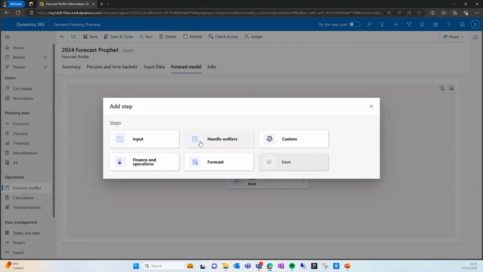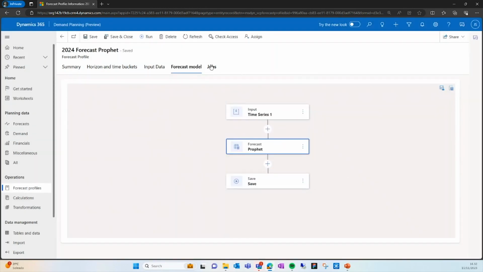But other options we can add are also to handle those outliers before the forecast is run. If you have custom Azure machine learning algorithms, you can use them with this custom connection. And if you already have demand forecasting existing for finance and operations, you can add this block here, and it will bring those connections right away, including the parameters used. So this is going to be a one-time setup that you'll have to do, and from here, everything else will be in the app. So you can use that collaborative experience and still have those custom algorithms that you have invested in.